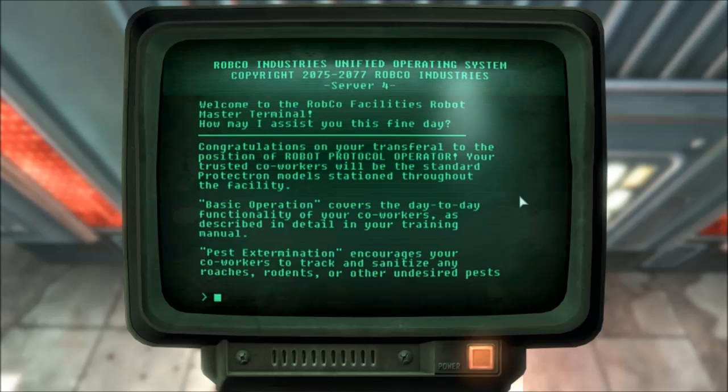Pest extermination encourages your coworkers to track and sanitize any roaches, rodents, and other undesired pests. Oh, maybe I will get XP for that. I think it just changes their protocol so that they're going to go and exterminate the pests instead of me.